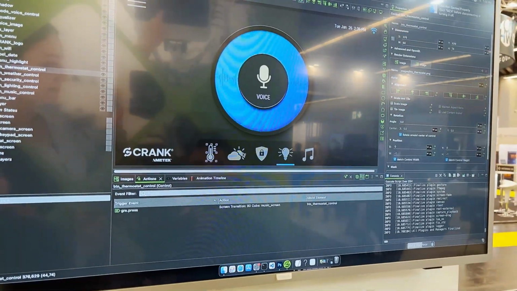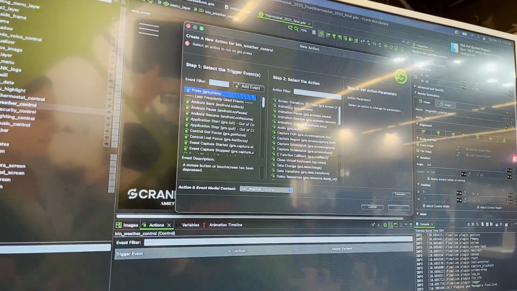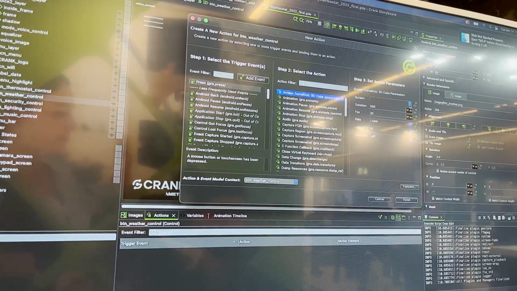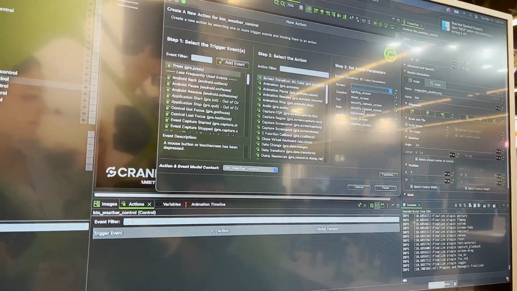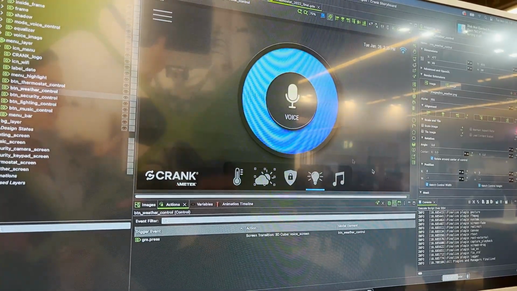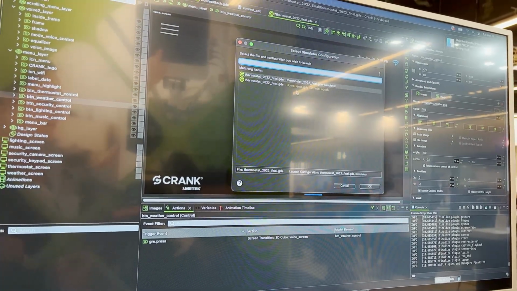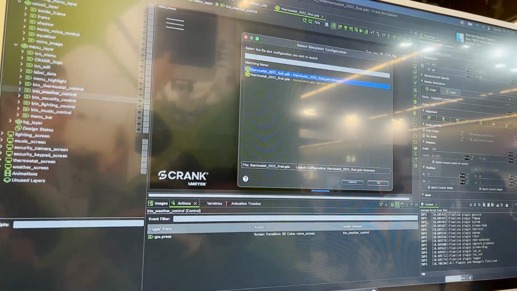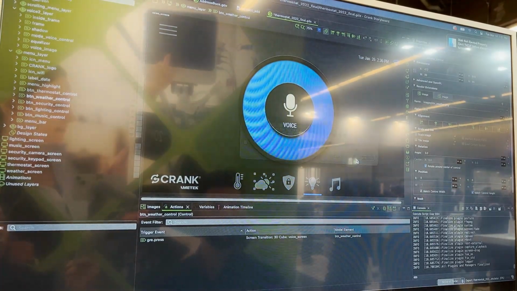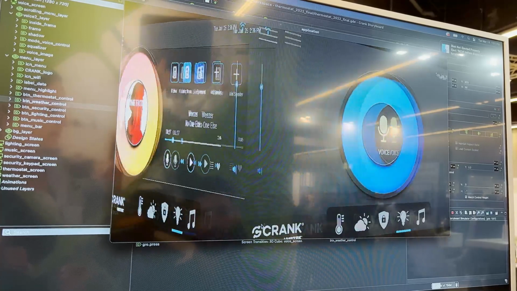I'm going to hit finish, and I'm going to repeat the process for the next button here. I'm going to choose a press again, a screen transition, and I'm going to come back to that voice screen, and hit finish. As you know, we can simulate here, so I'm just going to hit the simulation button. I'm going to save that, and once the simulation starts, I can start playing around with it.